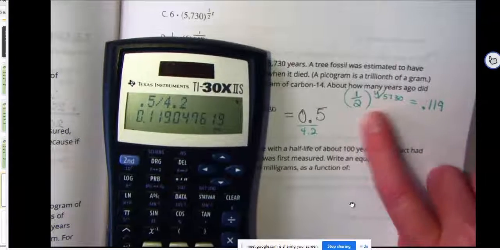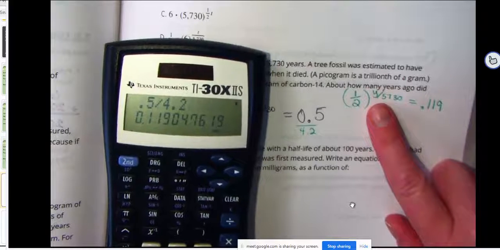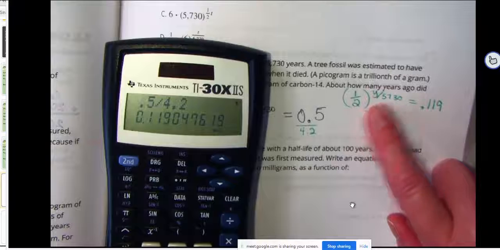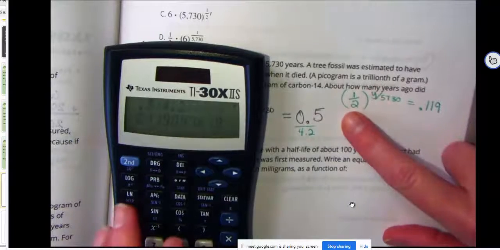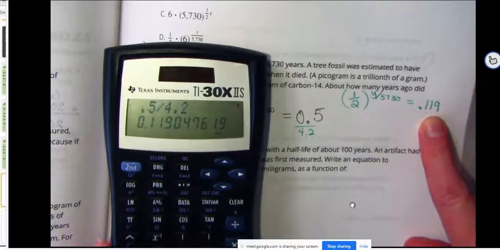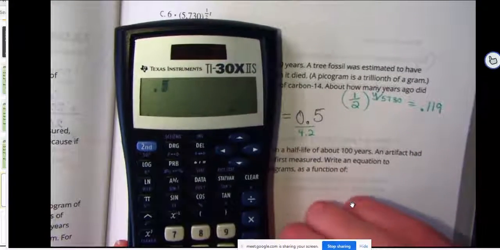Now, we don't have the skills or strategies yet to solve this. Notice I'm saying yet because this is actually where we're going to start working today as we move towards how we could solve things like that when we don't know the exponent. So right now we might be stuck on something a little more like figuring out how many times we have to multiply 1/2 to get to 0.119. So I'm going to take this 0.5.